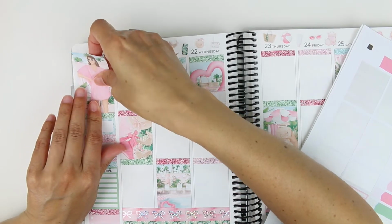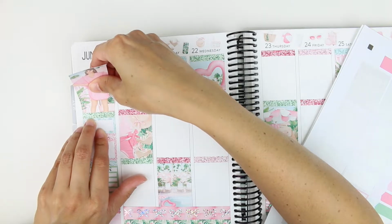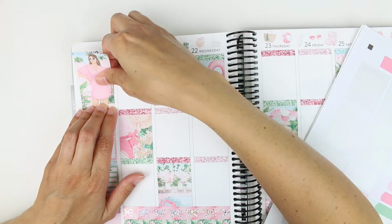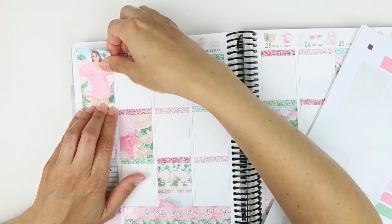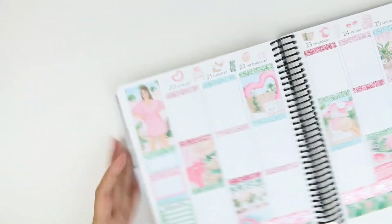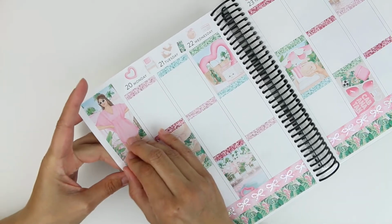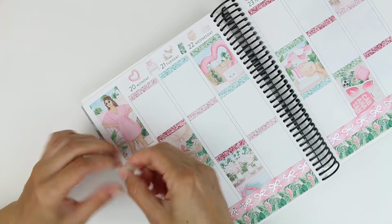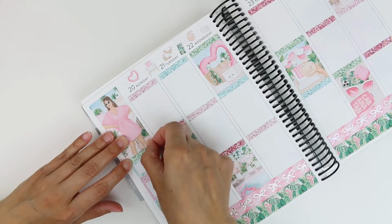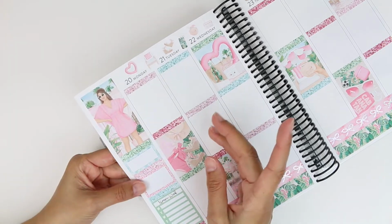Why is this going crooked? Whoa, what's happening here? I think I need to move everything a smidge over. So I did decide to do my sidebar a little bit differently than what I originally had planned. I'm going to put 2 things in the sidebar. And so I did trim down her legs more than what I originally planned.